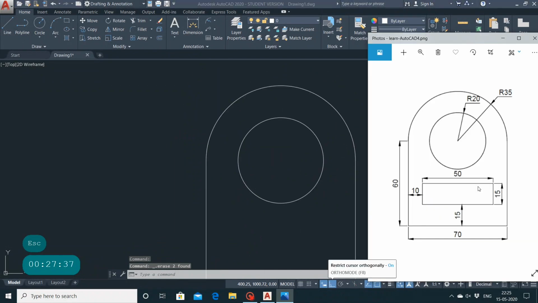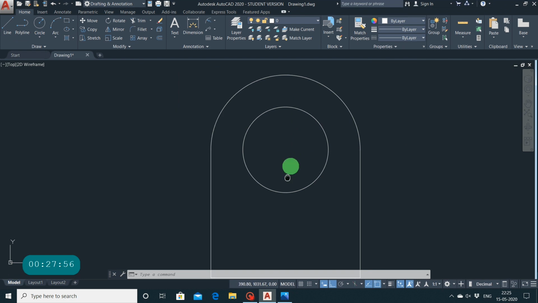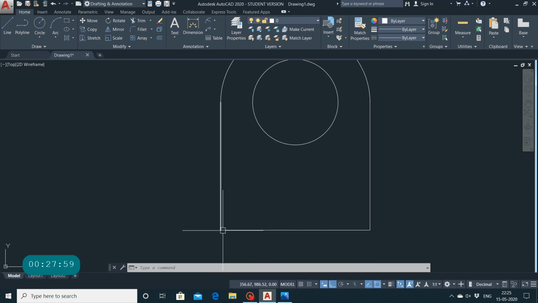Now this is 15 from there, 15 in height, and this is 10 and 15 from here. I will go on the line command. Now what will be its coordinate? Let me decide a point, from point 10.